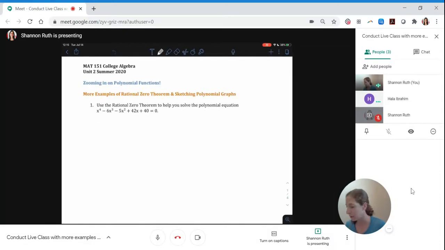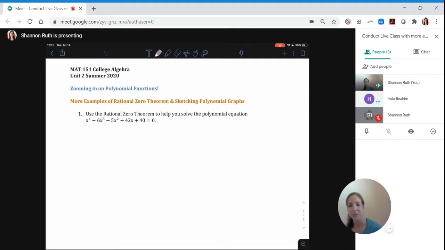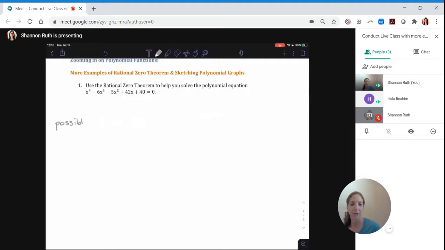Okay, so I'm just going to talk through solving this first one using the rational zero theorem. So we'll talk through possible zeros. Maybe we should mention some shortcuts, because shortcuts are always good. And then we'll culminate with graphing. So possible zeros is where we're going to look into the P and Q idea. So we'll try that out.